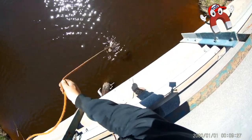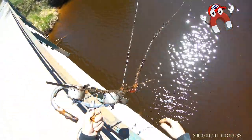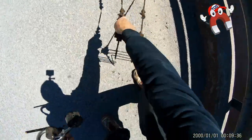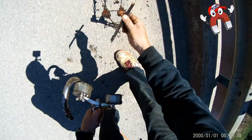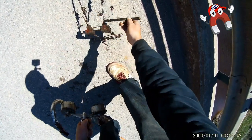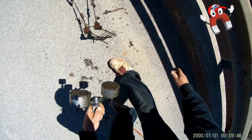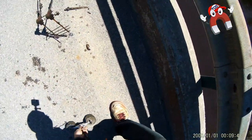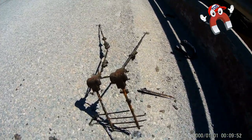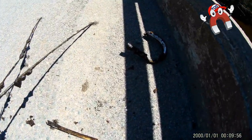Oh, yeah. Scrap. Part of a shopping cart. Something. Looks like a part of a bike. Not bad for a start.